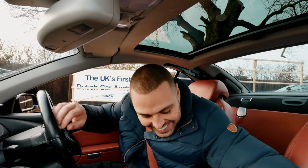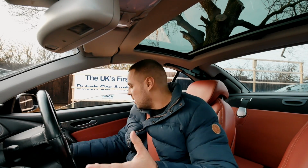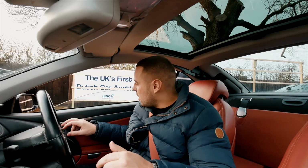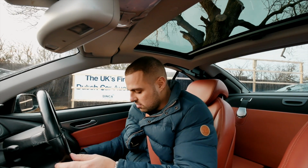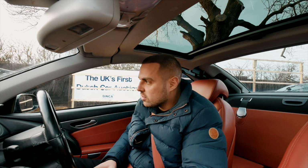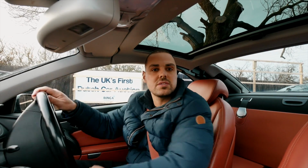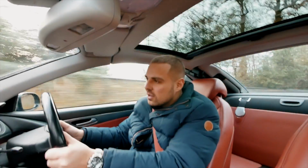But yeah, seriously high quality interior, bar the start-stop button, which is on the gear stick there. No idea why it's even there, because it doesn't actually need to be there, but it's a nice touch. So just turn my phone off, make sure that's on silent because people will interrupt us. Definitely recording. Let's get out on the road, yeah?